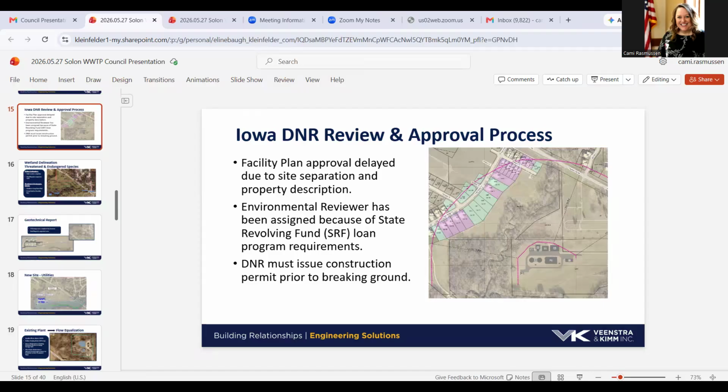So we either have to create a legal description for them, or we have to have Watts give us a waiver for the entire outlot that's there. We're working through those 2 options currently. As soon as we get that resolved, that should be the last hurdle, but it's been a stepwise approach.